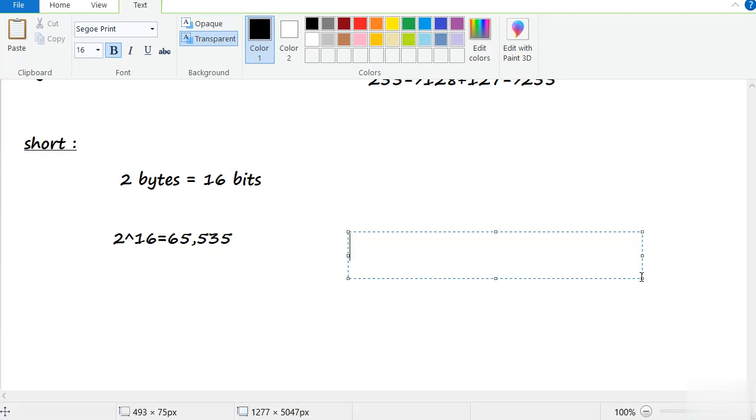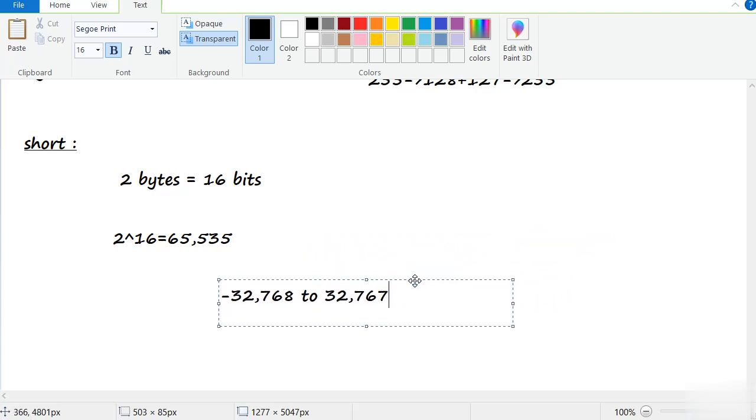Then you will get the range of your short data type: minus 32,768 to 32,767. This is your short data type range.